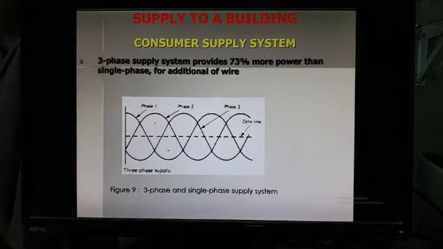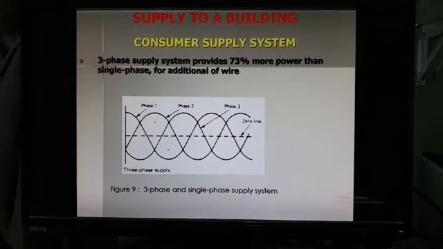Because in a 3-phase system, we have 3 inputs and 1 output. You can see from here, we have the first wave, the first loop, and then the second phase and the third phase coming in. So we have a lot more current coming in.